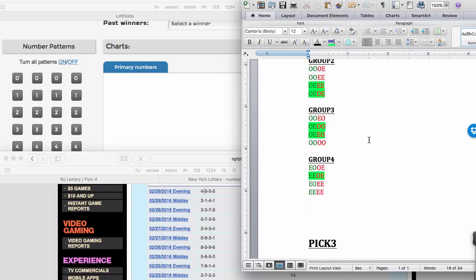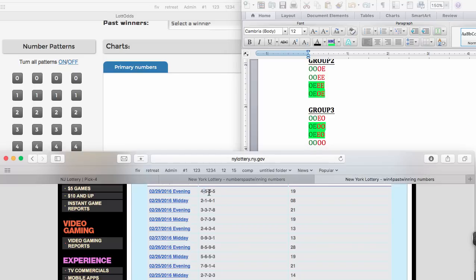All right, so what are we dealing with next? Okay, let's see here. Odd, odd, we did that. Odd, even, odd, odd, even, even. Okay, so let's do it this way. Let's look at the last number position, fourth position. Let's go down, 1, 2, 3, 4. If it does not repeat, and they tend not to repeat, for example, if the winner is 4555, look, 1, 8, 9, 4 did not repeat. 4, 7, 3, 3 did not repeat. 1, 3, 7, 4 did not repeat.